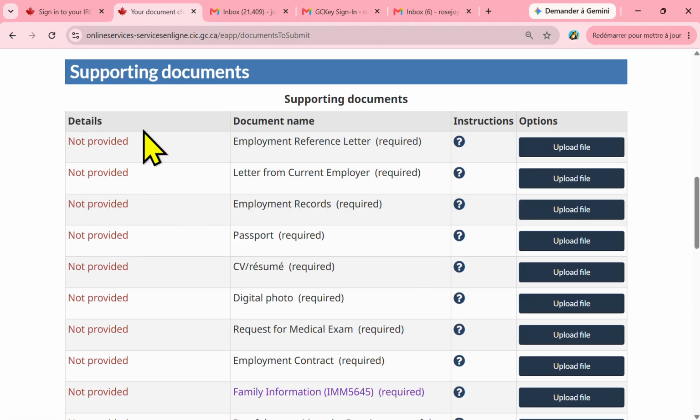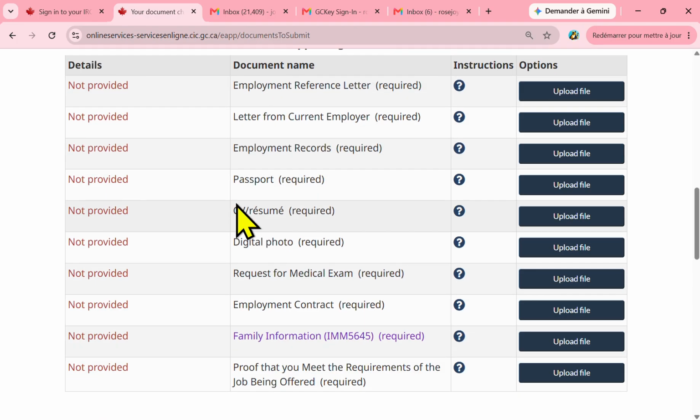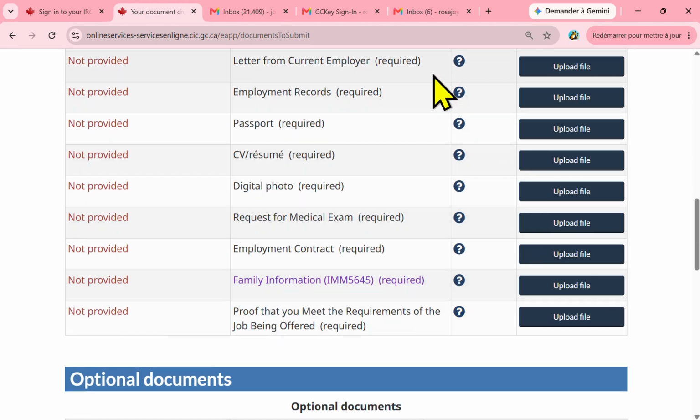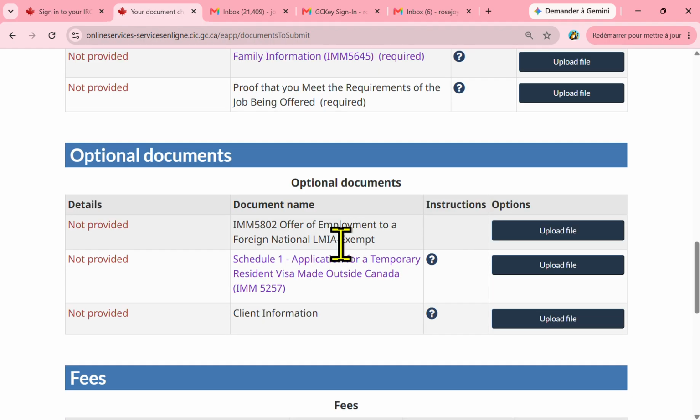Next is going to be this one, employment reference letter. Now, all those documents that you have sent, I am just going to arrange them again and then forward it back to you to just click on upload file. So that is how simple it's going to look, okay?